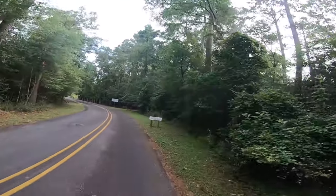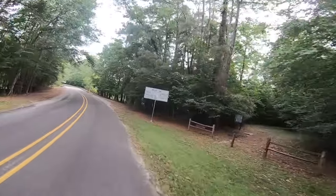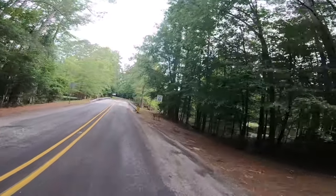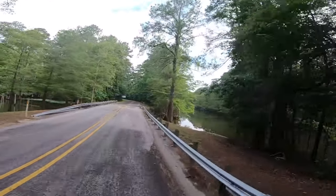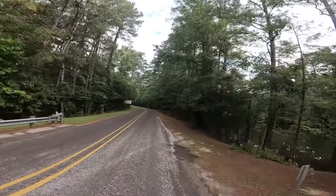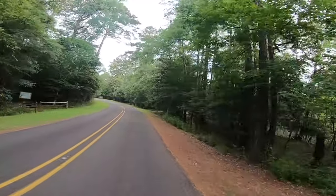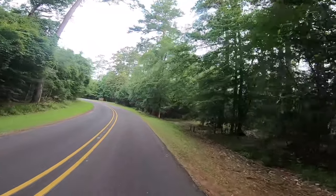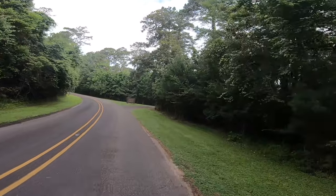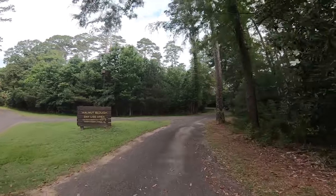There are lots of trails throughout the park. I actually was able to navigate one section of trail yesterday on Little Red. Which was nice. It wasn't exactly this smooth a ride, though. I gotta tell you, I'm gonna post a separate video for that little short trail ride. It was about 2 miles, but it was a slow 2 miles.